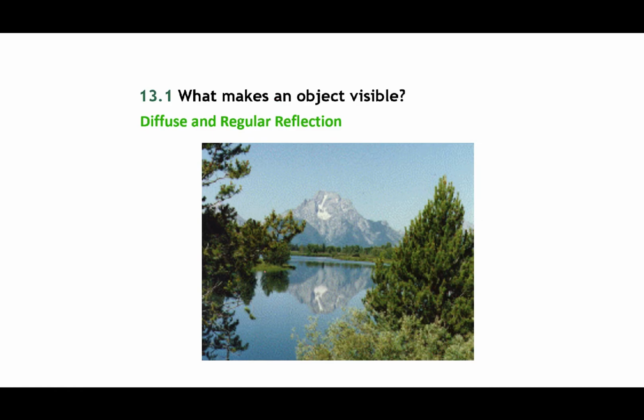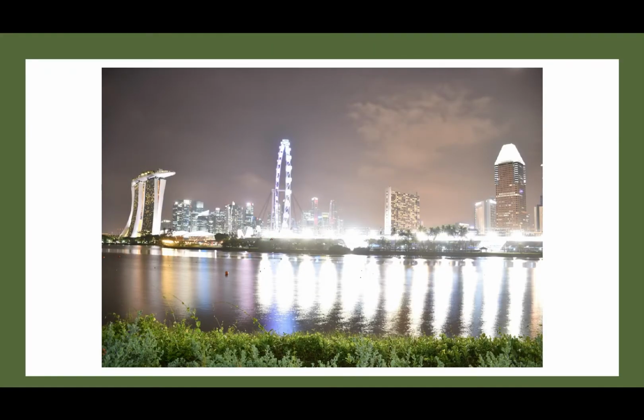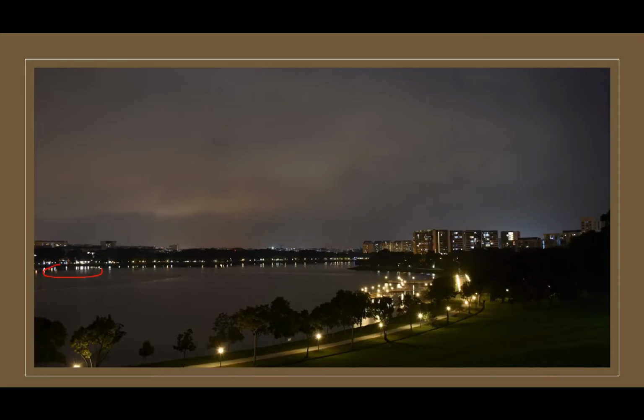Now over here you actually realize that the water actually shows a reflection of a mountain. We call this regular reflection, a reflection that is very common. So when you look at the mirror, you see your reflection, that is a regular reflection. Now I'll show you a few more examples. Of course, this is not a very good example. This is because the light is too bright, but if you adjust the light setting, you actually do realize that it's going to portray a regular reflection. Same goes for this. You realize all this light, they are being reflected from the HDB houses, which portray regular reflection.